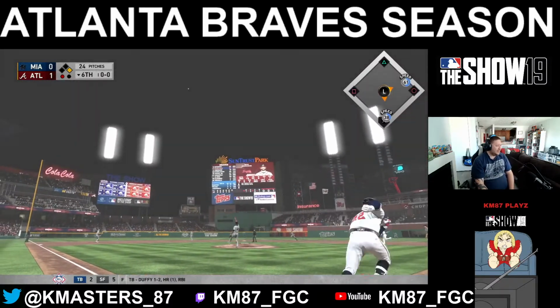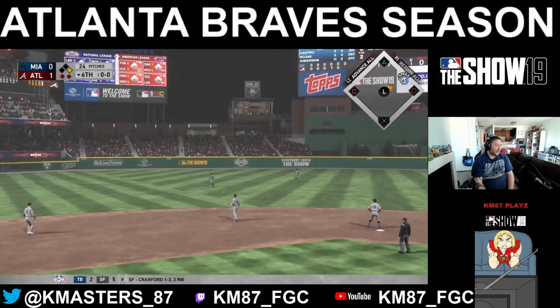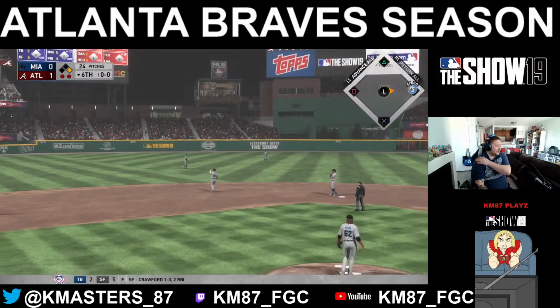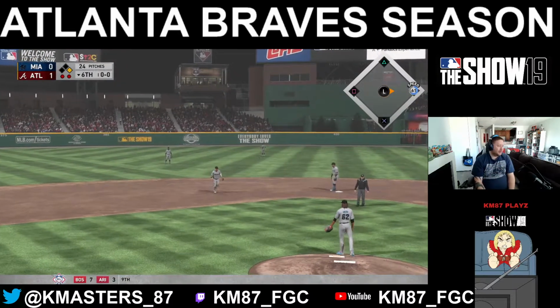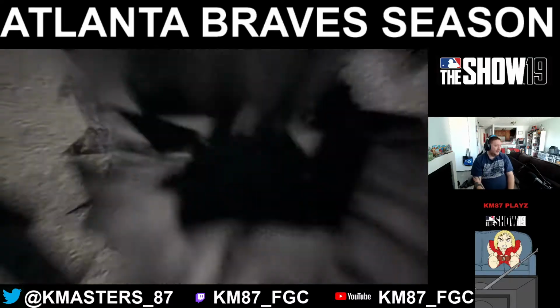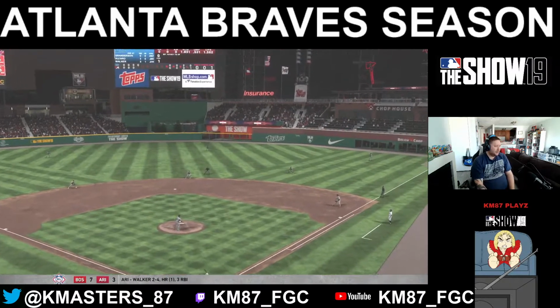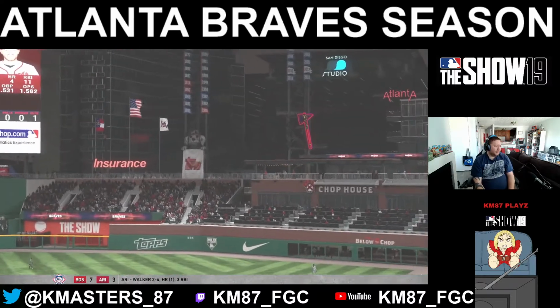Markakis skies it. That's not going anywhere. In comes the left fielder to shallow left, makes the catch. And Ciarte will retreat back to first. But here comes Freddie Freeman, the only man in the full game with a hit, a home run, as we'll see earlier. Pulled it right to right field.